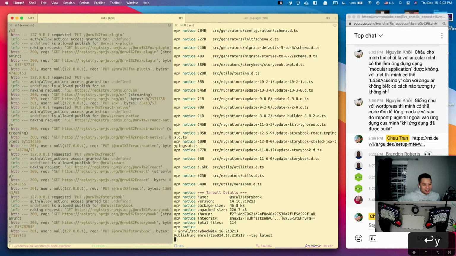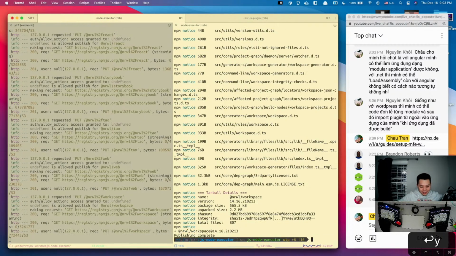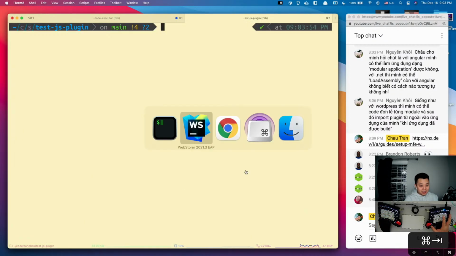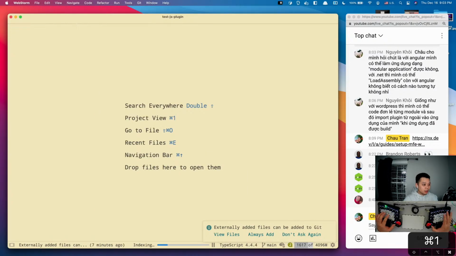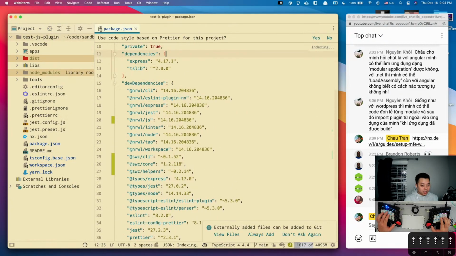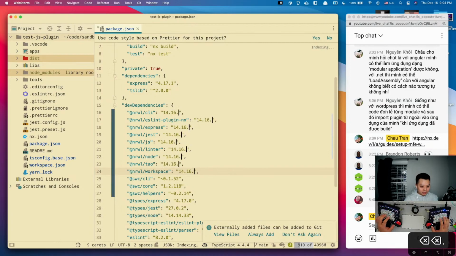I mean, at least to get something working, at least for tsc. All right, so that is done. So now I can go back to my sandbox and upgrade the version. So let's make it super easy. What was the version?